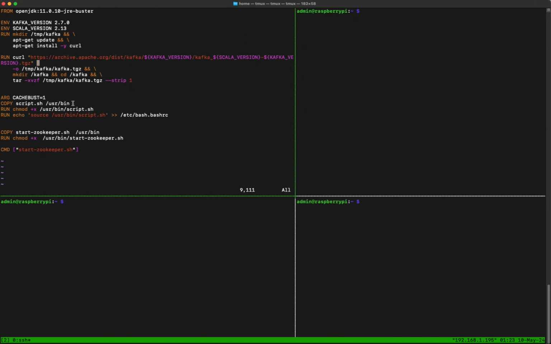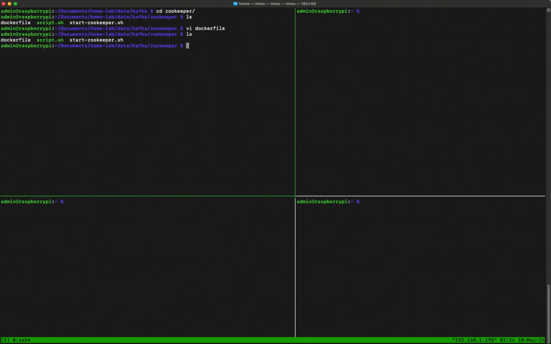We've got a number of different extra parts. For example, this is a custom script that I created just for this project. We'll be looking at that next. That script will be sourced to the bashrc file of that container, such that those commands can be called anywhere within that container. We'll shortly see what that looks like. We've also got the start Zookeeper script, which we're also granting executable rights to, and then we run the command Zookeeper. So fairly straightforward.